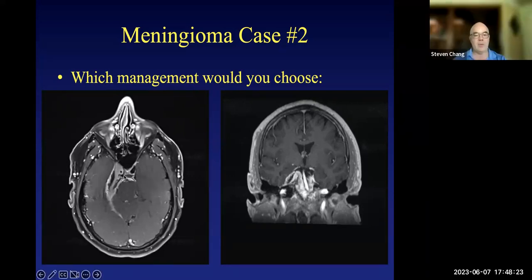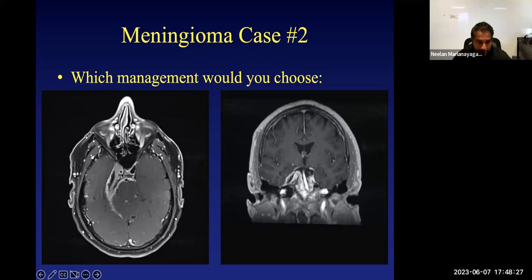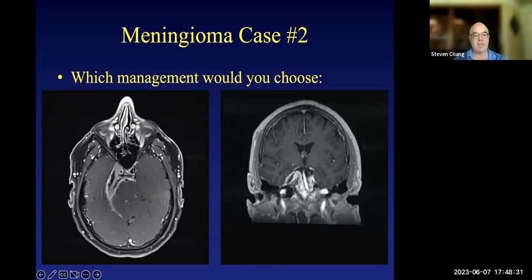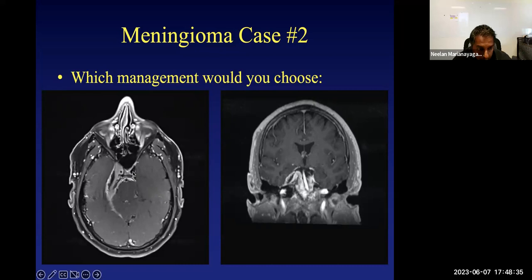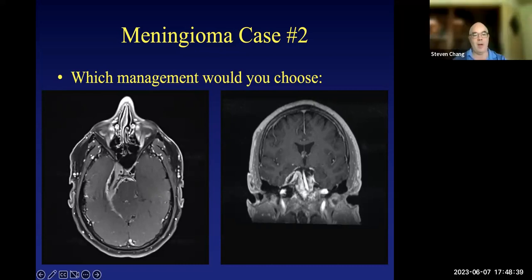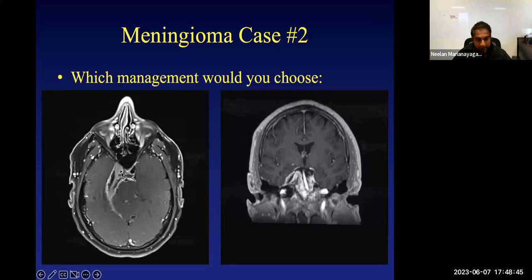Okay, what's this little black circle here? So that black circle is likely the carotid artery running through there. What's this black structure here? That's like the cavernous sinus. Yeah. Okay. So why is this carotid artery on the right side smaller than the carotid artery on the left side? Oh, it's because it's being compressed by the tumor.